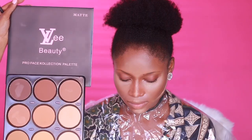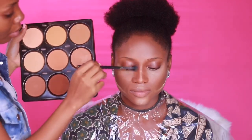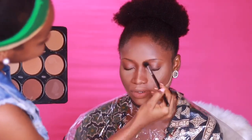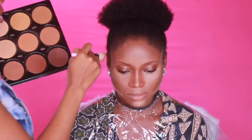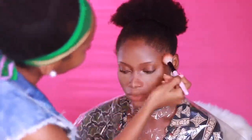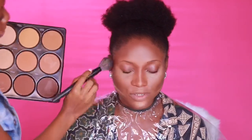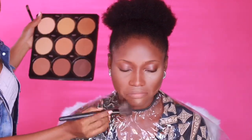Now to set the contour, I'm using the Ladyveebeautyplanet Pro palettes, the powder palettes, and I'm taking the shade Maroon, and I'm using that as a contour powder. It's a really warm, gorgeous brown. Now to set the rest of her face, I'm taking the shade Chocolate from the same palette with a powder brush. I'm just wiping off that setting powder and blending the rest of her face.